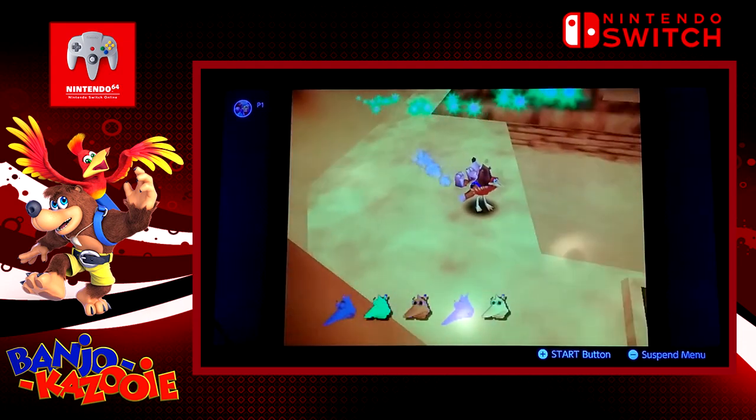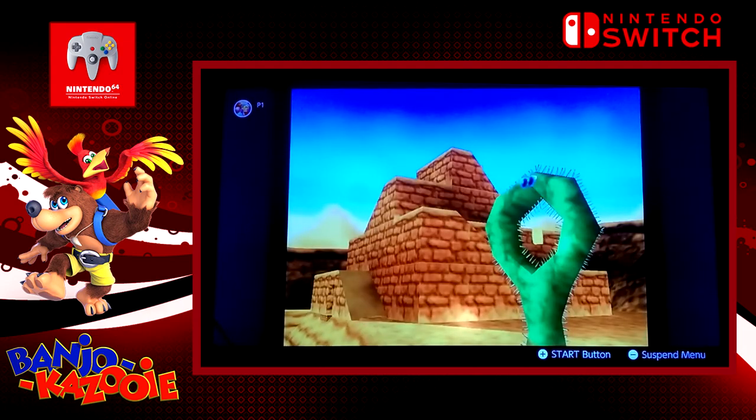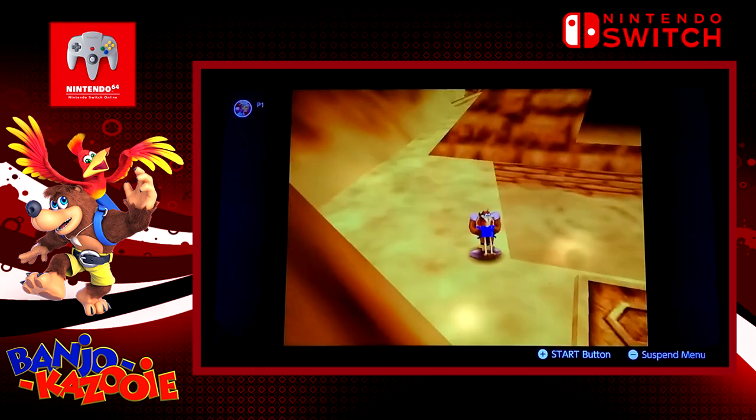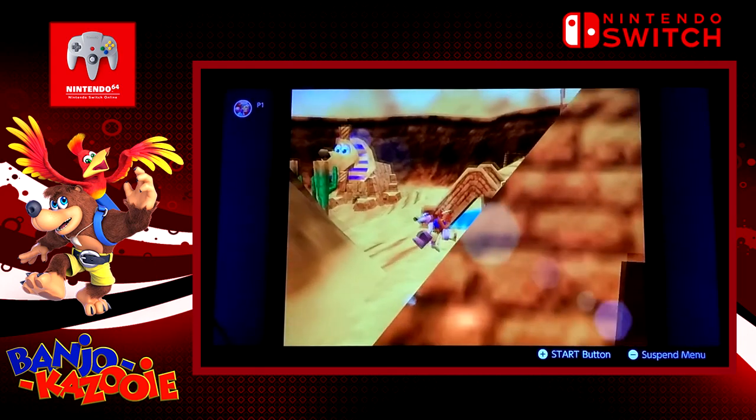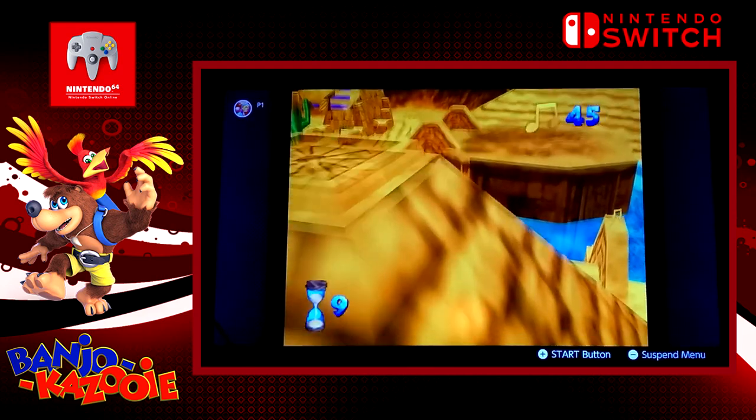Green Jinjo rescued. Awesome. There's an empty honeycomb switch right here. Press it and then it'll appear at the spot where you can find it. But I'll get that later. Right now, let's head inside this pyramid.